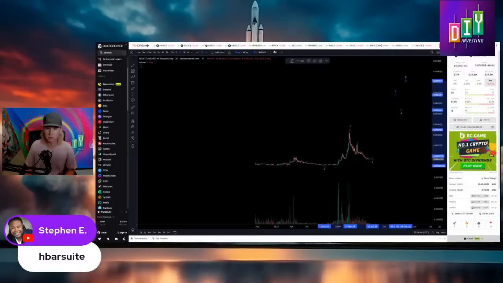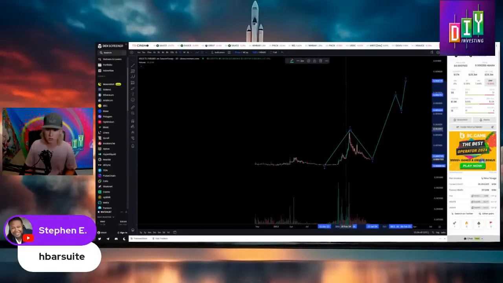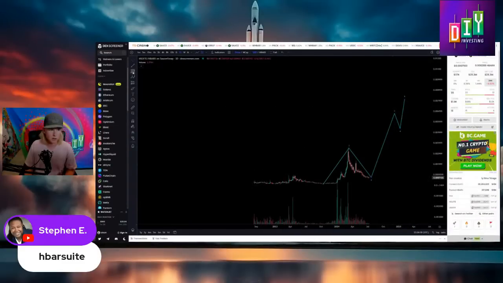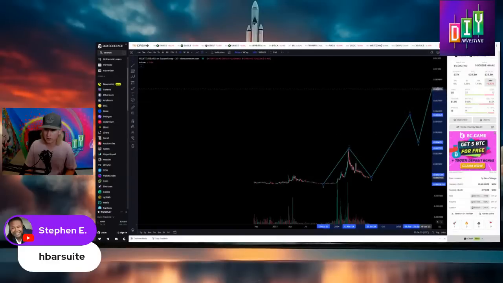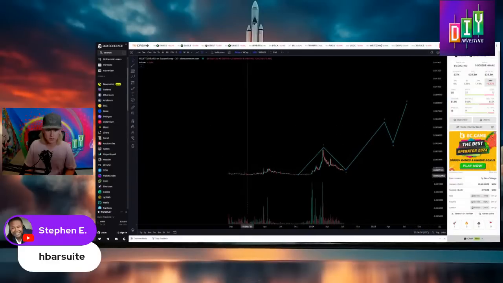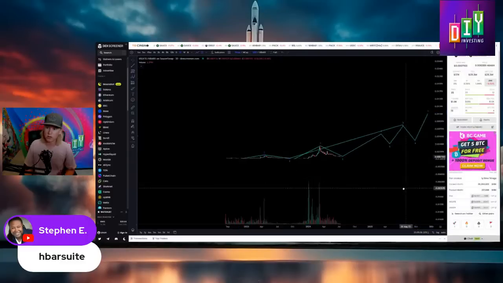So let me actually get our Elliott waves here so you can see. These are subwaves, so they're going to be small numbers. But you're basically looking at something like this: wave 3, and then another wave 5, wave 1, wave 3, wave 4, and then we'd still have a whole other wave 5 to come after that.